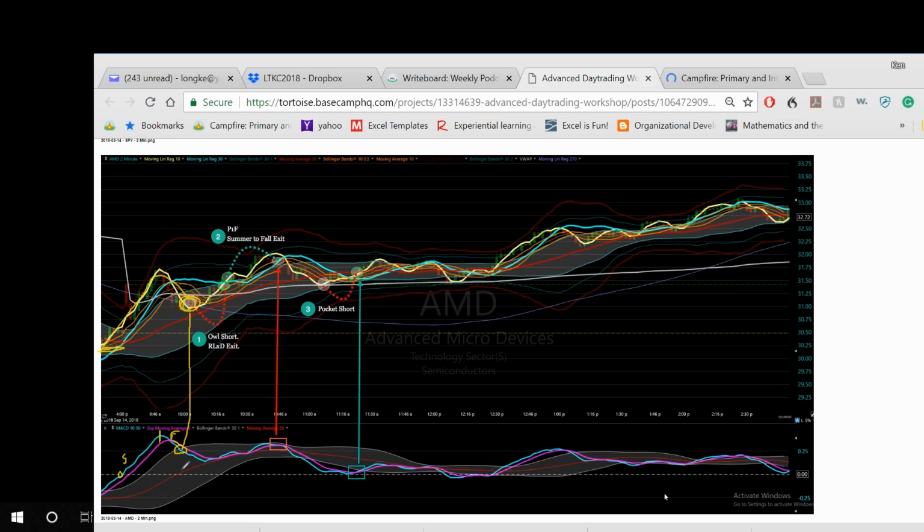And so we're above the zero line, so we're going to have a long side bias, but that's what an owl looks like. And so if you put an execution stop above the RL10, that's a good stop and reverse. Because now here, right where you got this exit, you go from the fall back into the summer. And so you can get this move. And that's not a bad exit either.